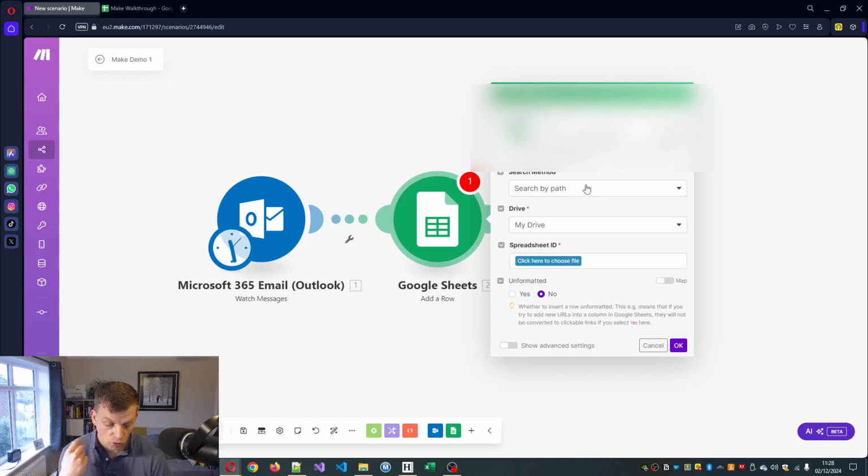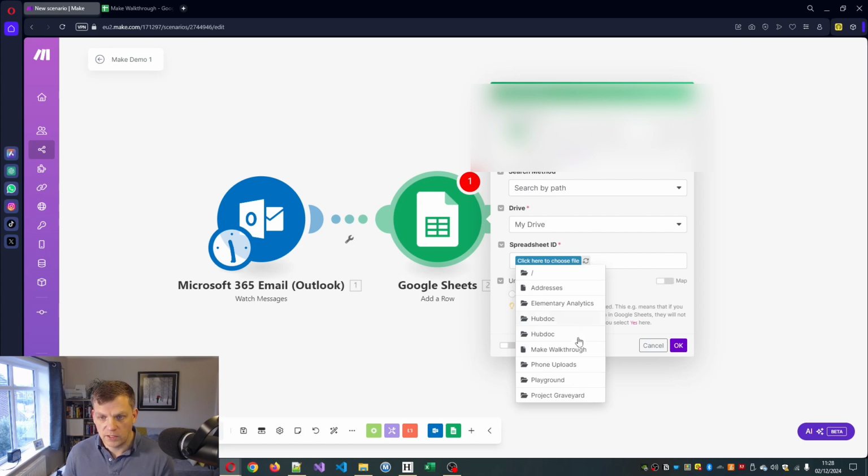I'm not going to run through how to set up connections. Again, that's going to be a separate video because it's a bit more ad hoc work. And once you've linked your Outlook information or your Microsoft account or your Google account, it should all be up and running. So I'm just going to leave the defaults in my drive and it should be able to pull through the spreadsheet I've got up and running.